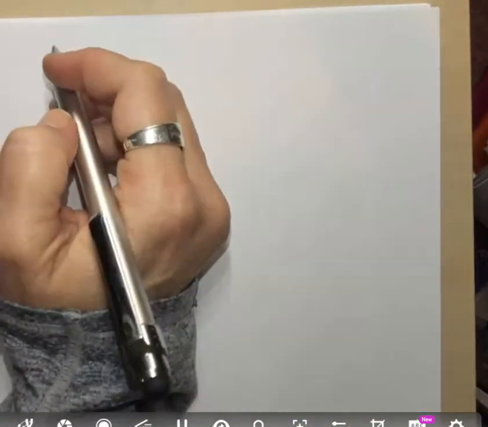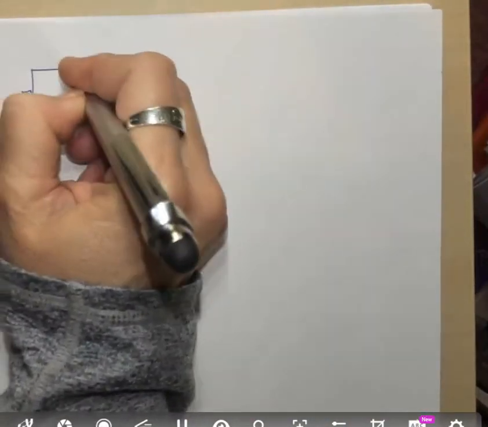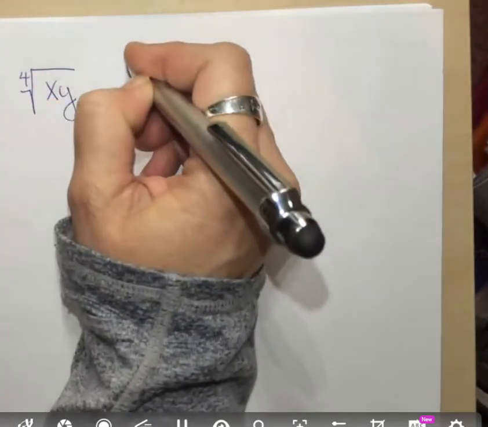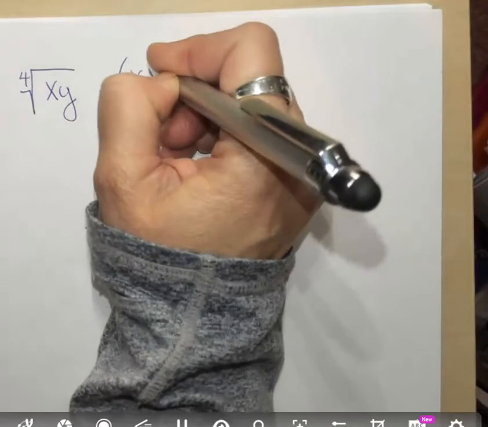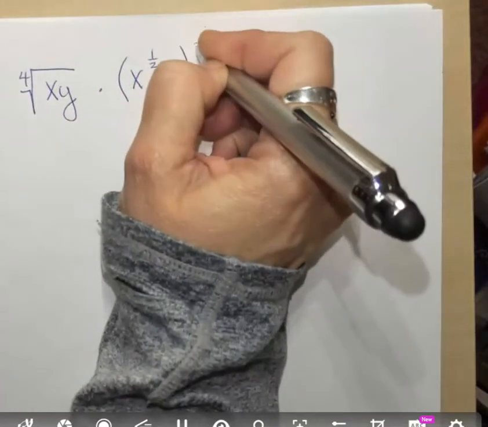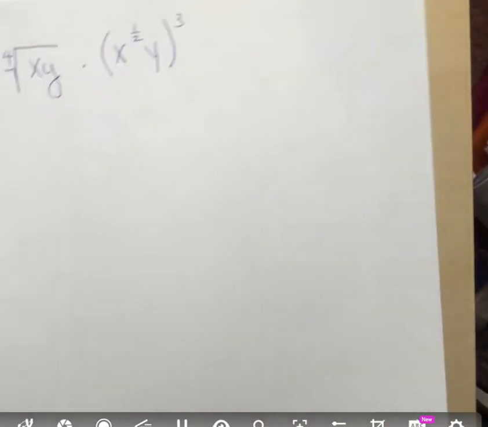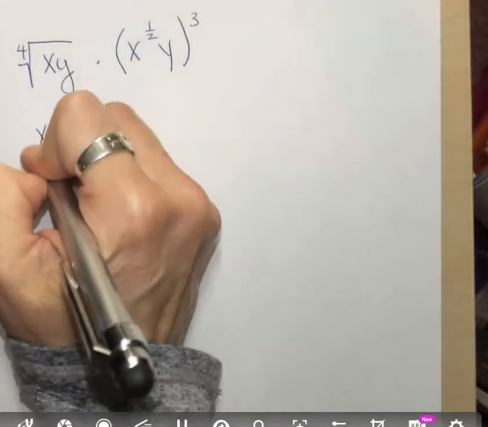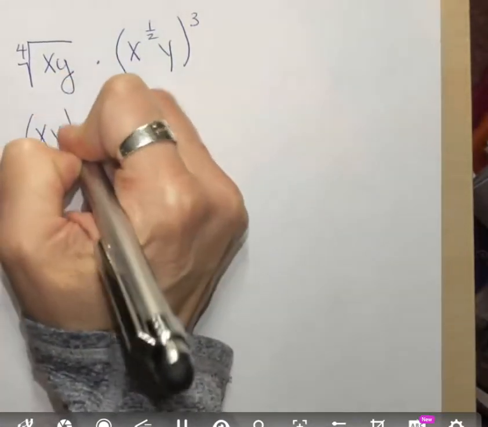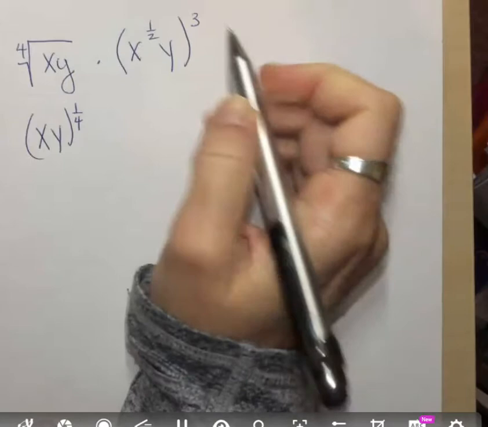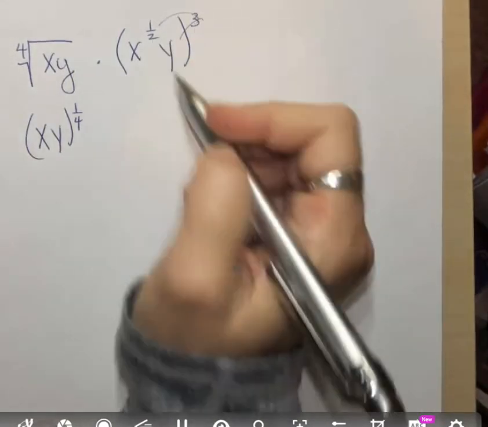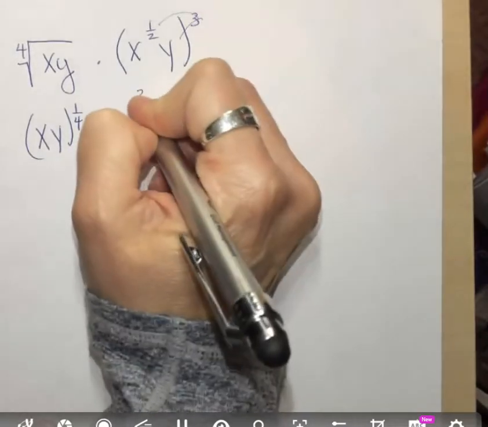This really is just mixed radicals and properties with exponents, but let's go ahead and throw that in there. We have x to the 1/2, y raised to the 3rd power. So it does have some of those pieces in it. This first, let's write this as x, y to the 1/4. And let's go ahead and pass this through. So 3 times 1/2 is x to the 3/2.